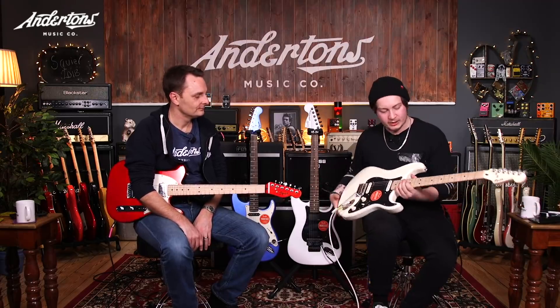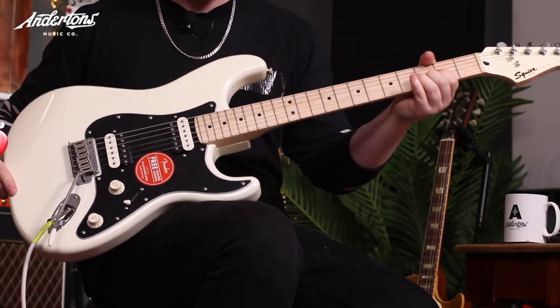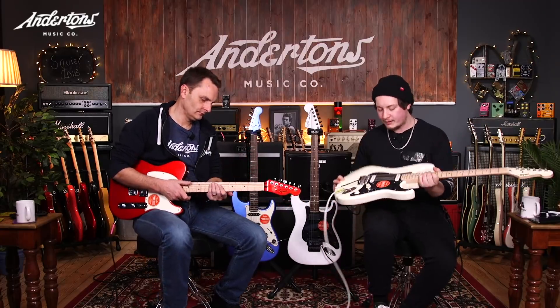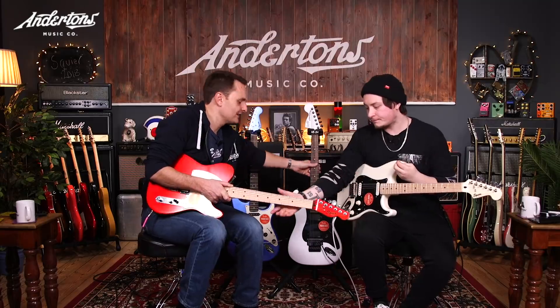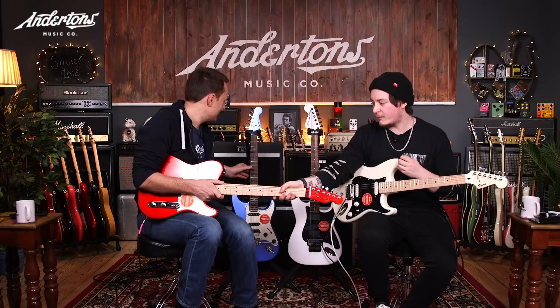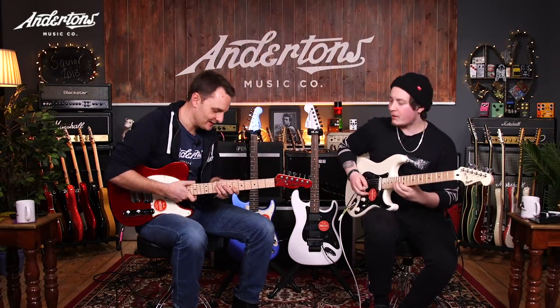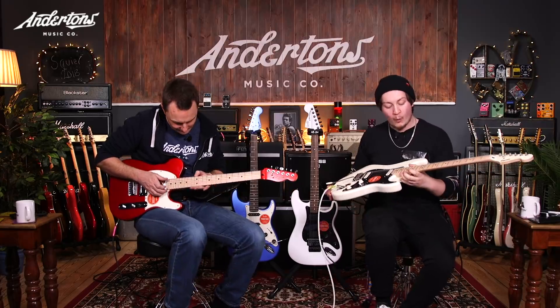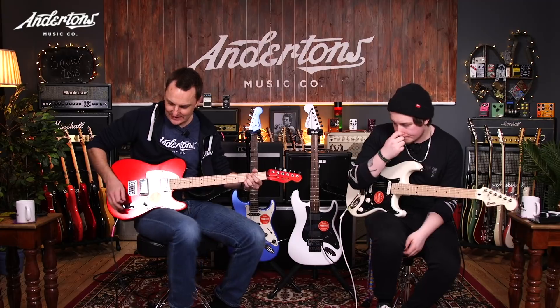This is a HH Contemporary Strat with a standard trem, non-active humbuckers, volume, tone, three-way selector switch — still three-way. So they could have coil-tapped that but chose not to. Maple fretboard, maple neck — it's got that whole satin vibe going on, both fretboard and neck. Matching headstock in this pearlescent white that looks like it's got a really small amount of flake in it — really cool. Is it just me, or does the Tele neck feel marginally fatter than the Strat necks? Yeah, it does feel marginally fatter. Same 12-inch radius flat fretboard as on the other models. Only three settings on here — dead easy. Let me give you some clean tones.